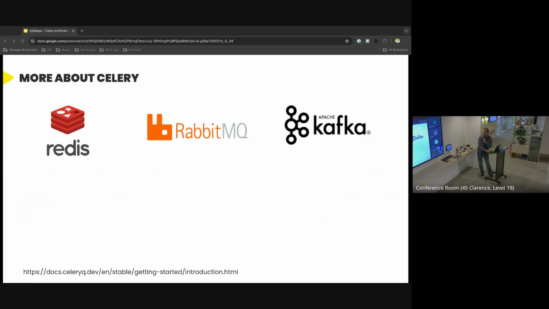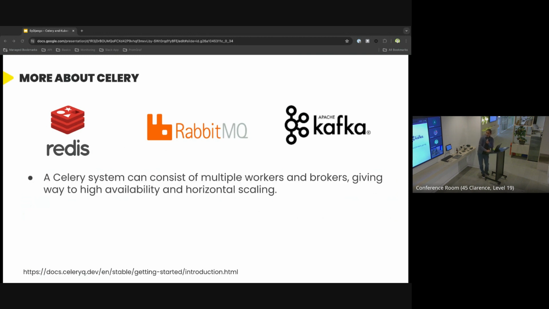RabbitMQ, Kafka, and I heard SQS as well just a few moments ago from Fred as an experiment. So there are many other tools available for you to use as a broker. It can consist of multiple workers and brokers to make it easier for you to scale your application better.